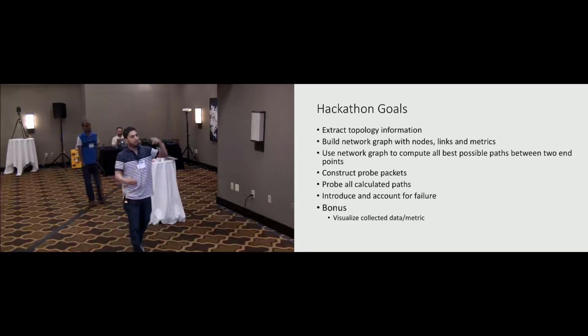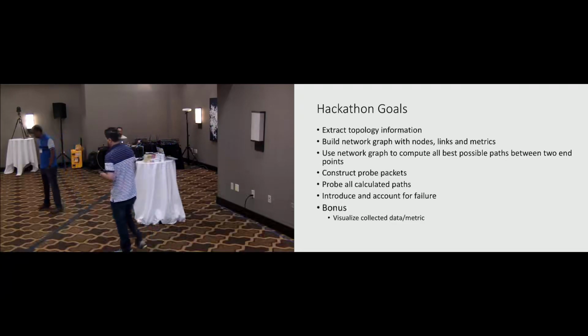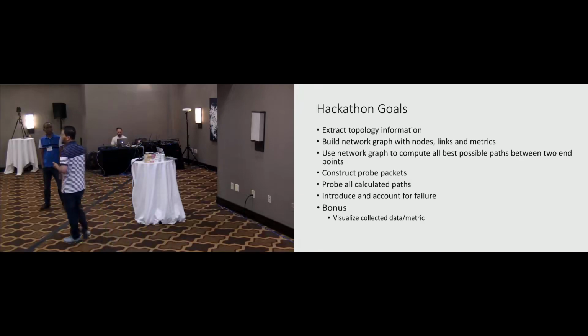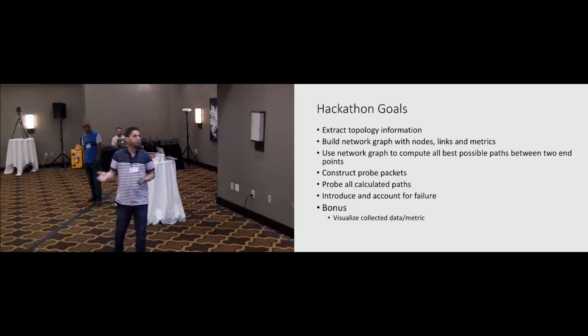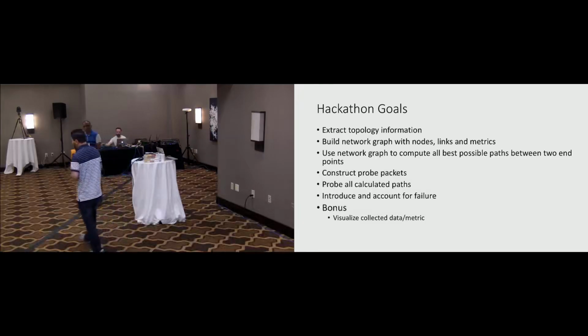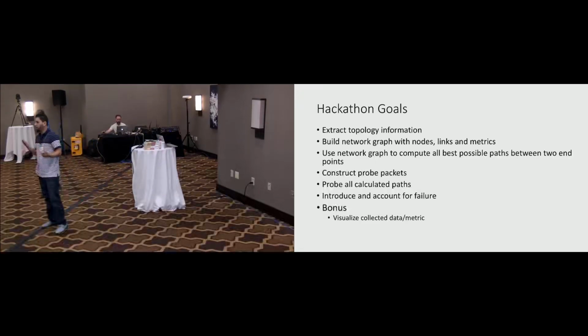And just stepwise, what are the hackathon goals? First one is we expect every team to extract the topology information using some kind of automation. Then once you have the topology information, you can build a graph or network map using nodes, links and metrics. Once you have the graph, you can use that to compute all the best possible paths between 2 endpoints. In our case, it will be host A and host B, or dev1 and dev2 boxes.